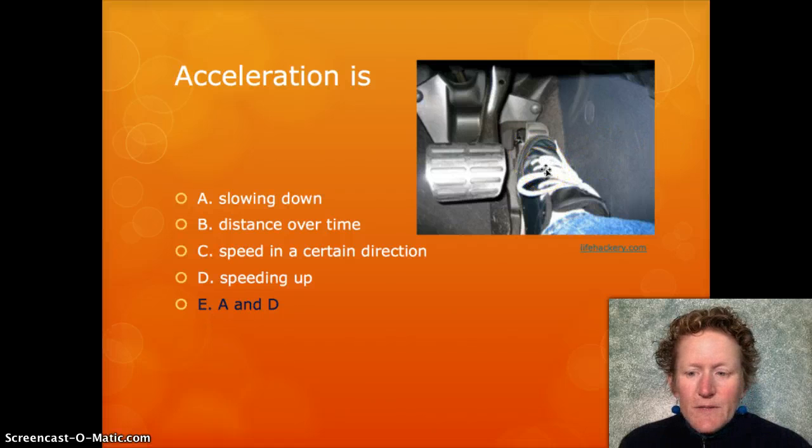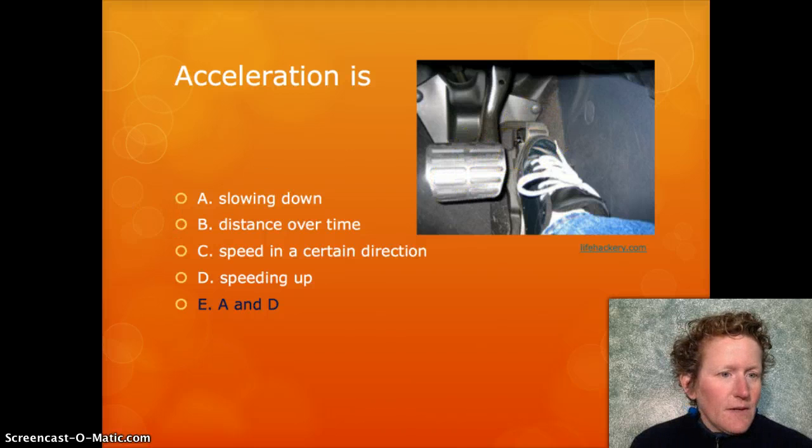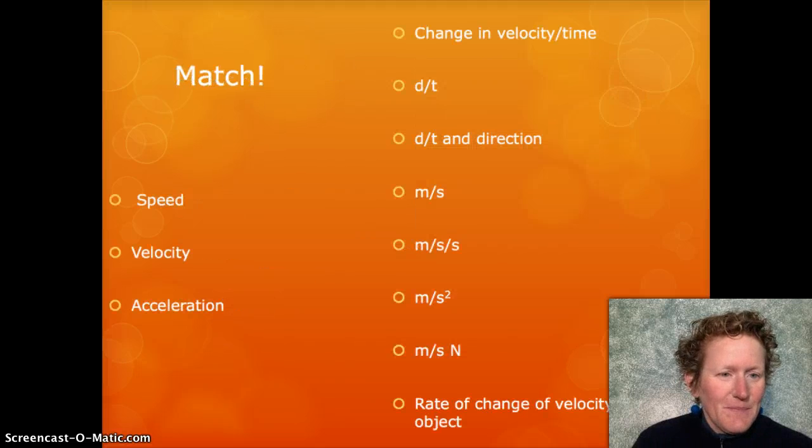When you put your foot on your accelerator, you speed up. Your speed changes, you go faster. If you look at the speedometer, measuring your speed, it increases. If you put your foot on the brake and look at the speedometer, your speed decreases pretty quickly. So acceleration is the brake and the accelerator, slowing down or speeding up.